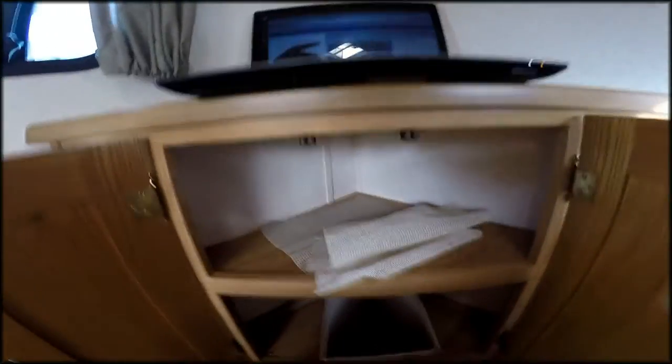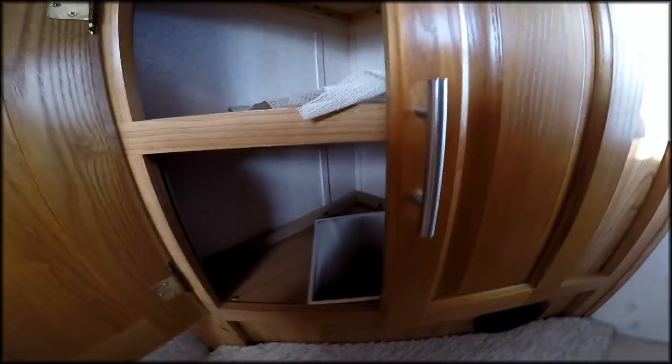And here you have power, so if you did want to charge your laptop or anything like that, you get the perfect spot. There's some more storage here. It goes all the way to the back, to the back corner. There's some hidden storage down in there as well. Actually, a bunch of little hidden storage spots all around here.